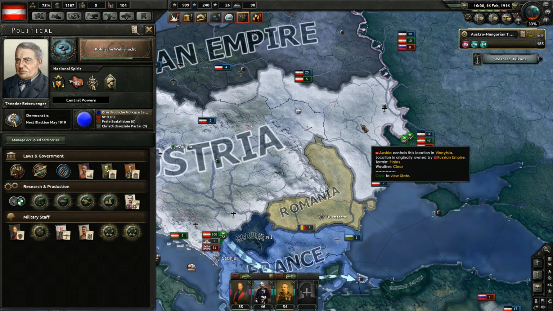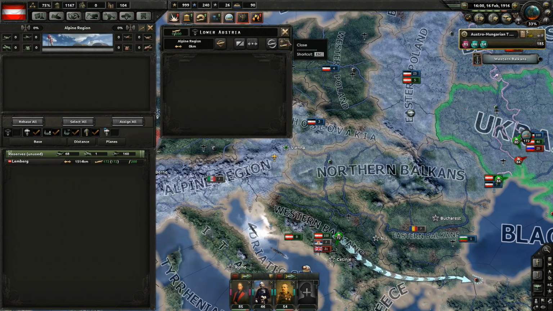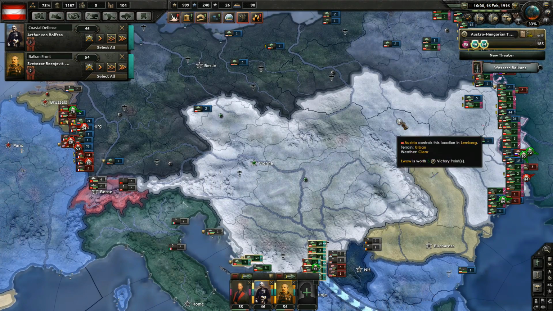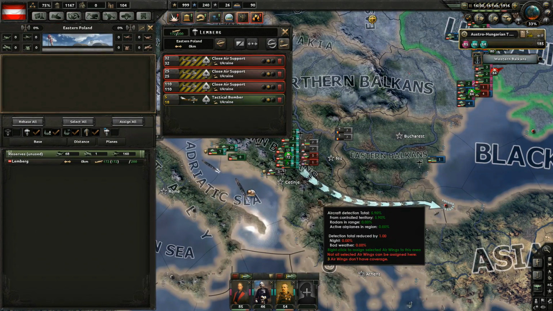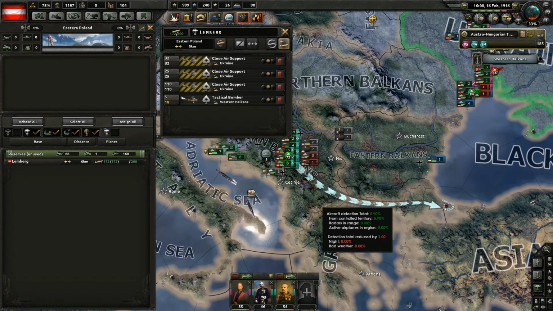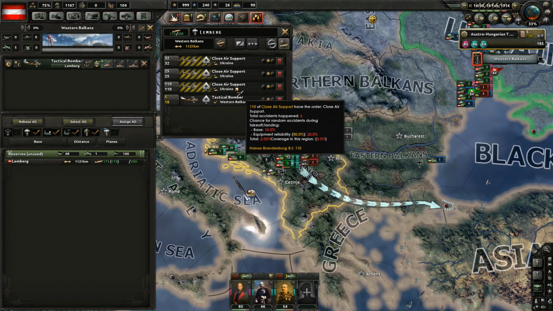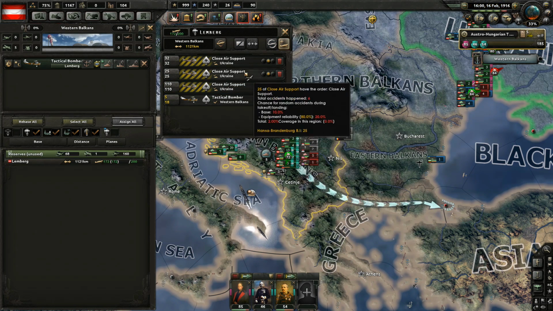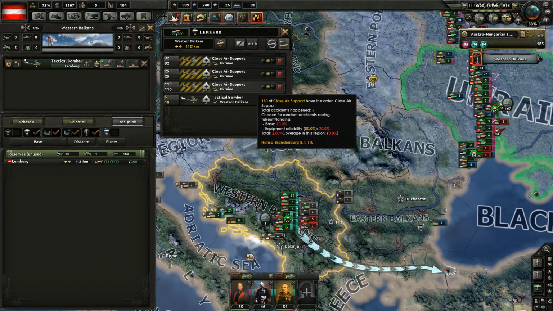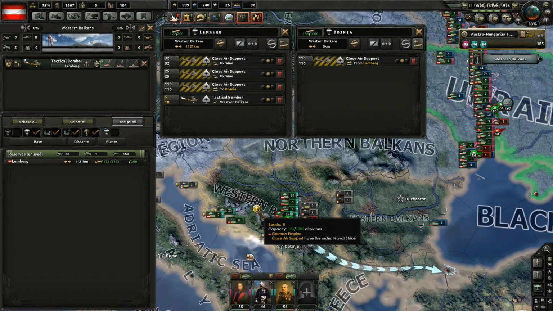And I've got to get air power down there as well. In fact, let me go ahead and take a look at what I need to do with my planes to make that happen. Here we go. Western Balkans, come on. I guess they probably can't. I might not have the... All right, where can we reassign them to? I may not have enough air in the way of airfields to make that happen. No, I've got the capacity for it.